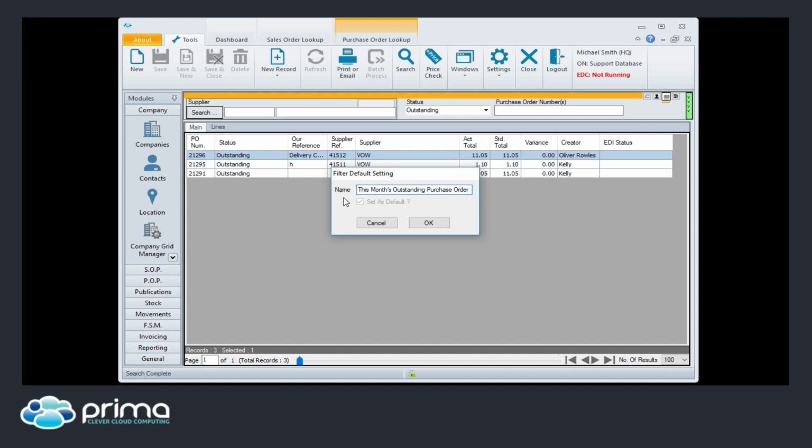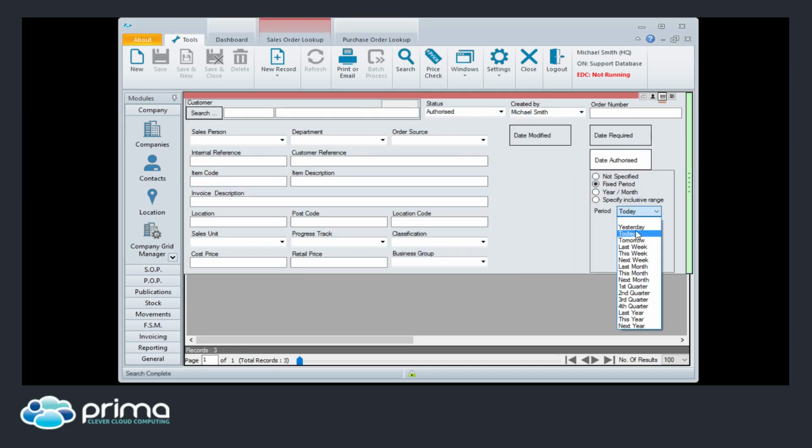Now another little useful thing for this type of search is that you can edit your own filters in this section. So for example, if you keep on going into the orders and doing different searches and it's taking you quite a while, then you can add your own filters. So for example, if I just wanted to search authorised orders by myself today, then I'd select today's date and run that search.